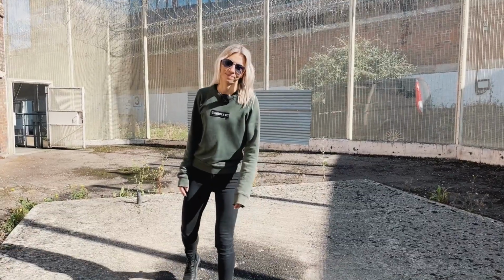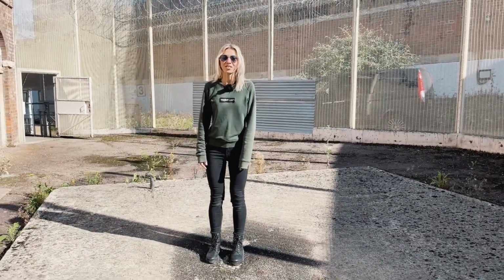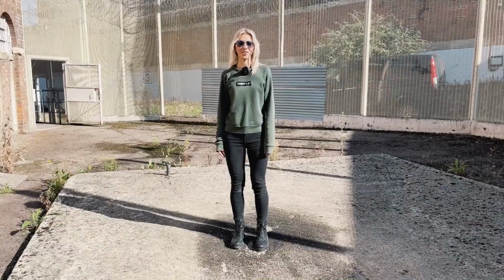Gloucester Prison. At Kickback 2, Custom Motorcycle Show.